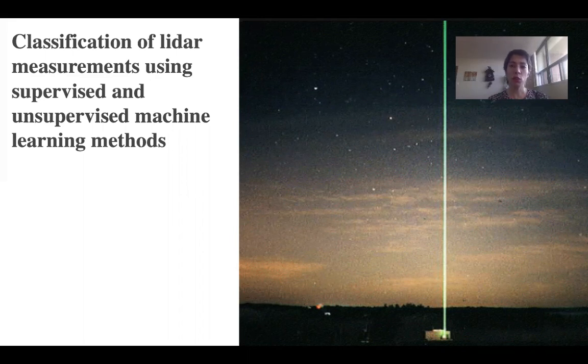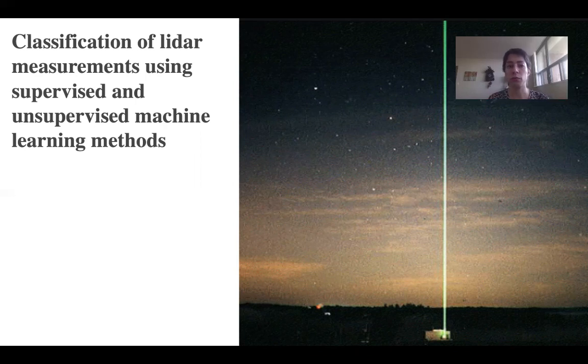So what we are doing in the LiDAR team in the physics department is we're sending a very strong laser up to the atmosphere, as you can see in the picture here. This laser interacts with the molecules in the atmosphere and scatters back. Then we collect these photons, and using these photons we can tell what's happening in the atmosphere, like the temperature profile and many more things.